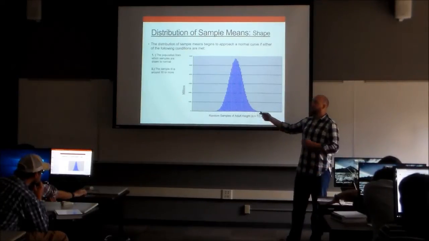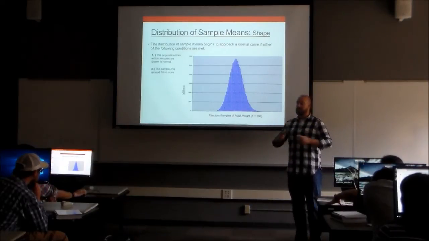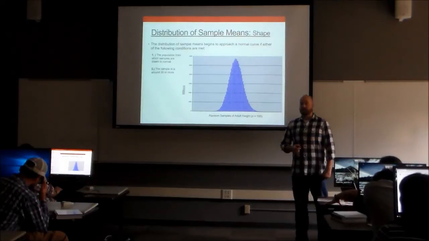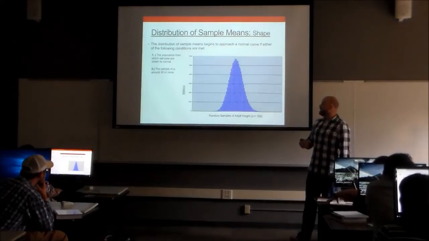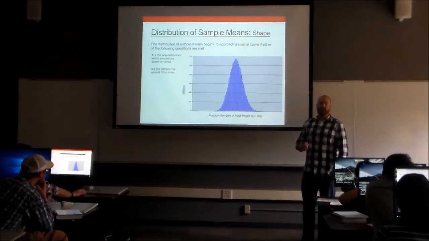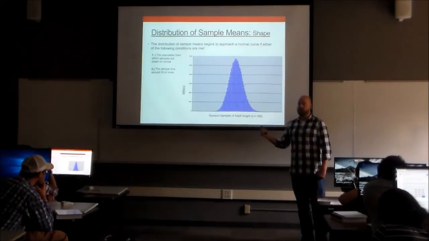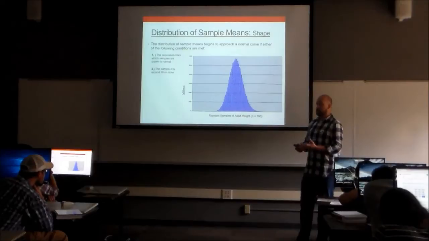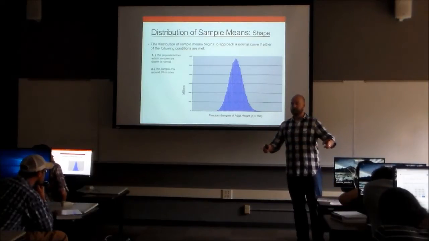And so when the population from which we're drawing our samples has a normal distribution of scores, we start to see this distribution of sample means approach normality very, very quickly. So even if we had a very small sample size, let's say our sample size was 10, the distribution of sample means would still probably approach normality pretty quickly, given that the underlying construct we're looking at has a normal distribution in the population.